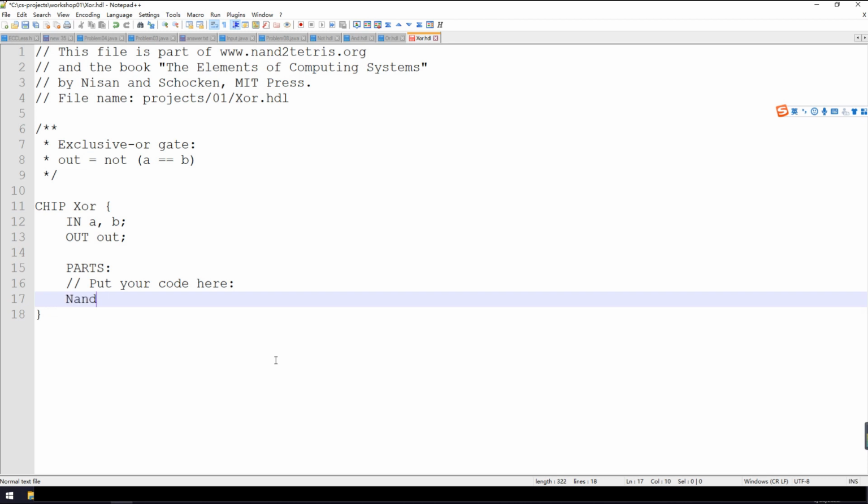NAND A equals A, B equals B. Output it as an intermediate value, NA.